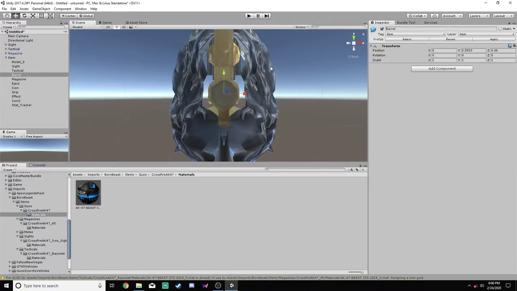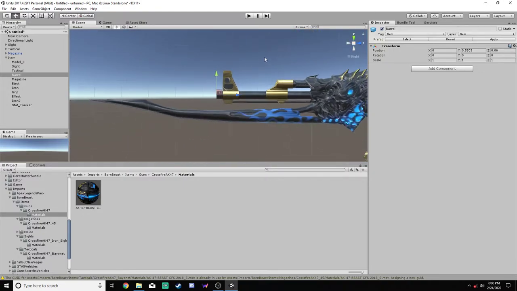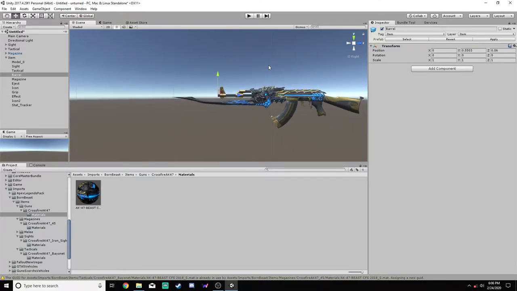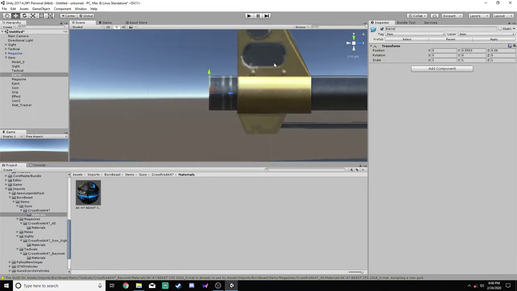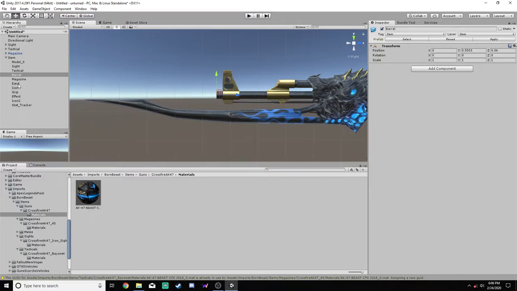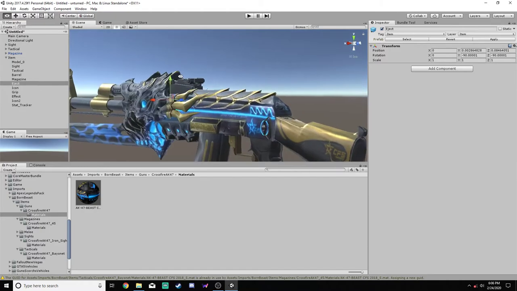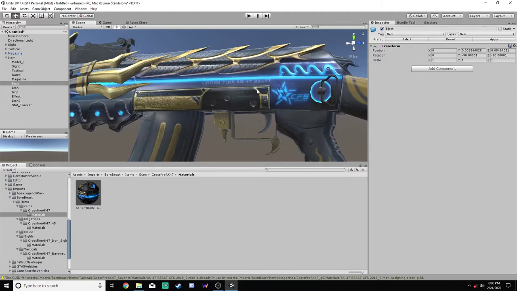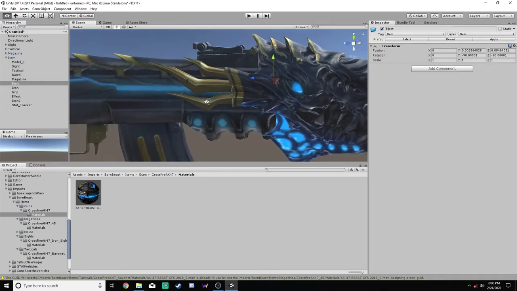Not about even. It's about halfway up. Looks pretty close. Let's see, about halfway through there. A little below half, a little above half, so that should be right in the middle. So the barrel should be good. Eject is just where the empty shells are going to come out, so we shall put that... where do the bullets come out?